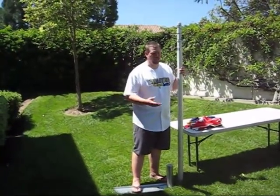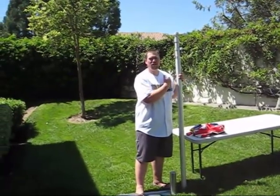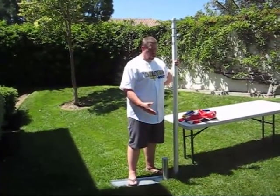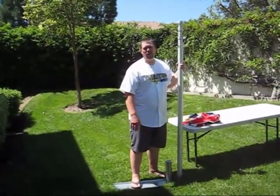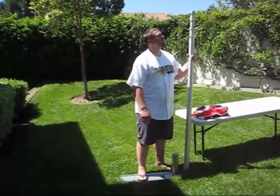It's a flagpole that reduces down to just about 7 feet. I'm about 6 foot 4, 6 foot 5, so you can see it's a little bit taller than me. You're going to need about 7 feet of space in your car to be able to transport it — but honestly, who doesn't have that kind of space to lay something down 7 feet?